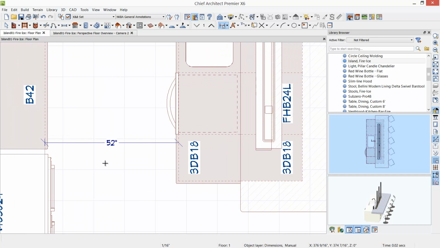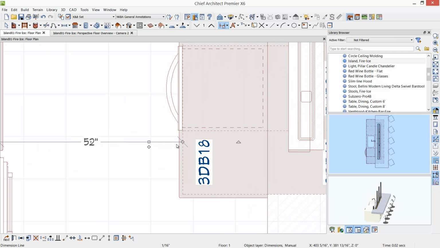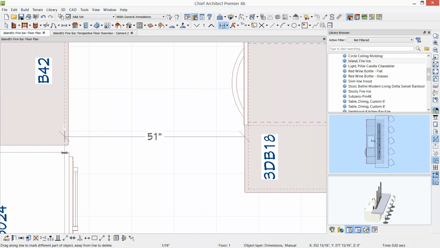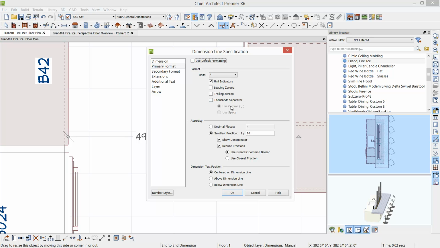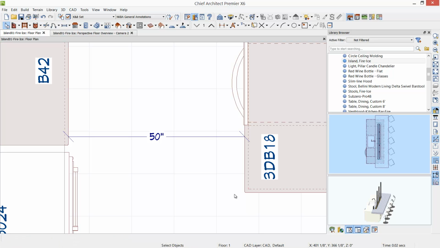And notice where this dimension picked up. It went from cabinet box to cabinet box. And if you want to adjust that, just simply click on the diamond, pull it back, and it actually went to the refrigerator. We'll just pull it up, and it went countertop edge, countertop edge. It's at a 1/16 of an inch, so if you want to adjust your dimension so it doesn't go to a 1/16 of an inch, we can remove the default formatting and just set that to the nearest 1/4 inch. So you can either adjust the dimension to make it exact. There are times that you can't. You can modify the dimension so that it's just rounding the information up.